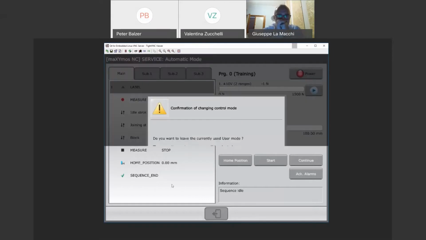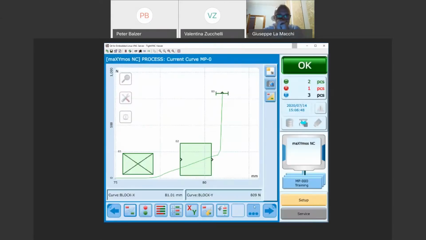Okay. Now we have 809. So we reduced it down with only one additional motion. And if you worry about the cycle time, it doesn't really change the cycle time, because if you have a look here, we are reducing the speed at 80.7 millimeter and we're stopping at 81. So we are only driving 0.3 millimeter with low speed. That's okay. That's not a big problem.